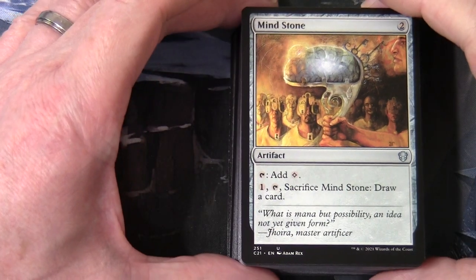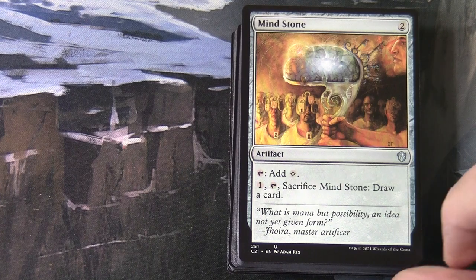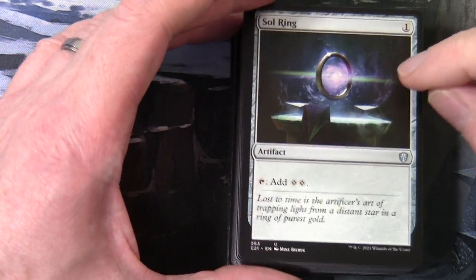Mind Stone is in here in this particular deck. Two to cast, tap, add colorless. One, tap, sacrifice Mind Stone, draw a card. Oh, surprise, surprise, Soul Ring.